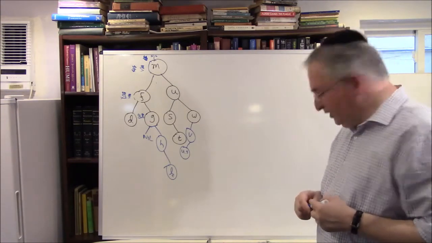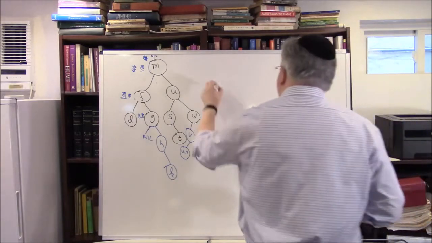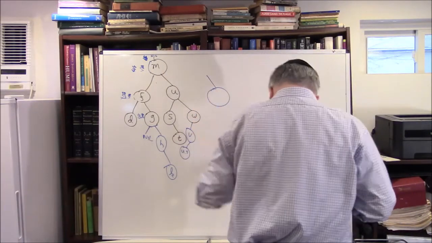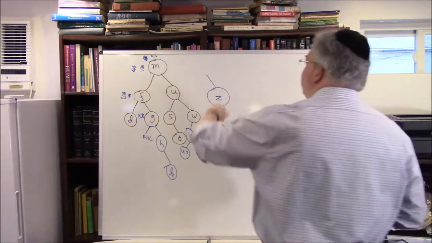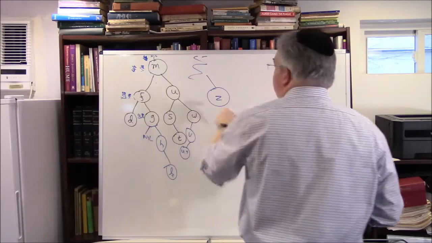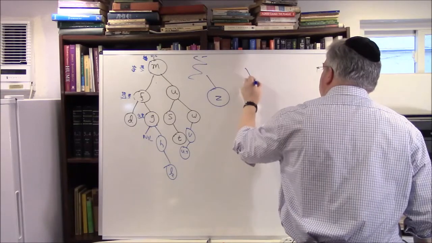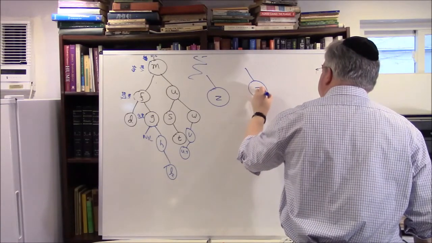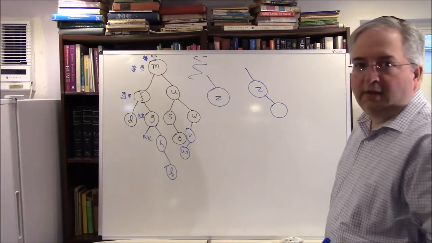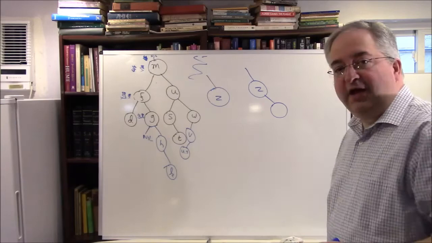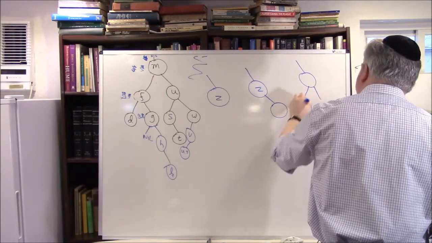There are basically three possibilities of what can happen. One possibility is you have a giant tree, and you have a node in there, and that's Z. You want to take that out. Another possibility is you have a Z, but he has a child. Another possibility is you have Z and you have two children.